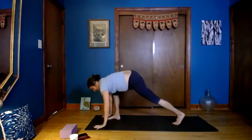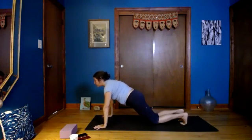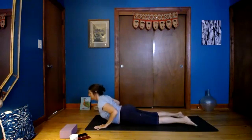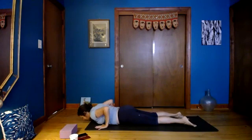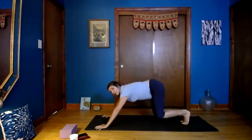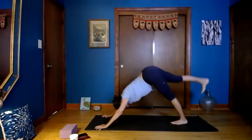Step back to plank. Take a deep breath at the top. As you exhale, knees, chest, and chin. Baby cobra. You're always welcome to do a full chaturanga and up dog. And as you exhale, downward facing dog. Movement should feel really connected to you. Your body's open. Right leg reaches straight back behind you.